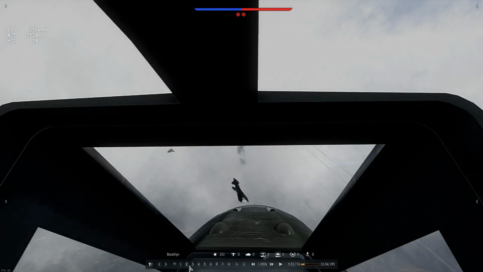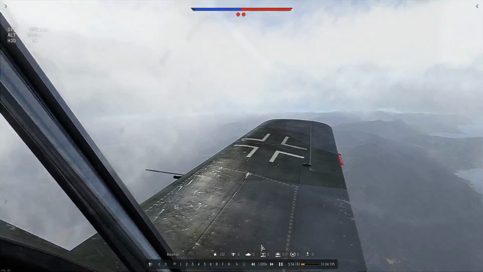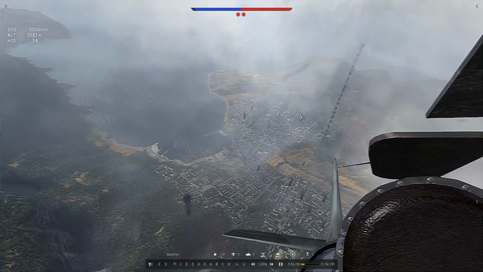So pretty easy kill. Always go for the IL guy, and in those kinds of planes like the 190s, you just want to keep on going and climb back up, so that's what I'll be doing. So there we go. I check back. That's a friendly.